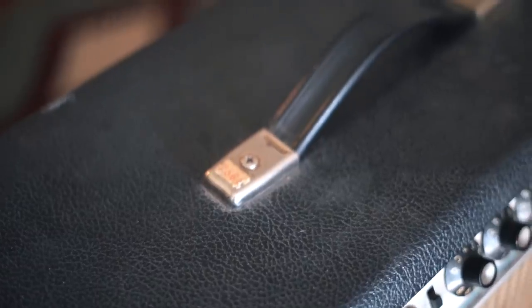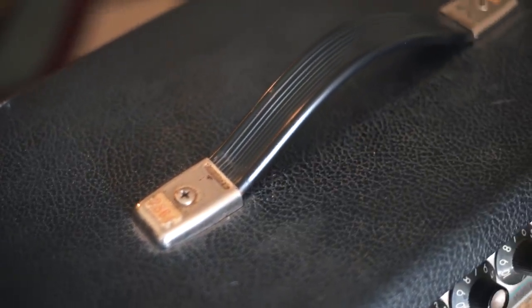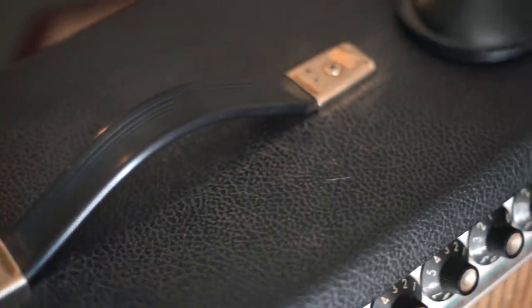After that, of course, Fender started modifying the circuit a little bit here or there and changing the capacitors and then adding a master volume and so on and so forth. So as the 70s go forward, the Fender line of amps just becomes less and less desirable. So essentially with a 68 or so Super Reverb, you can basically get a blackface Fender with a silverface grill. And that definitely interested me.